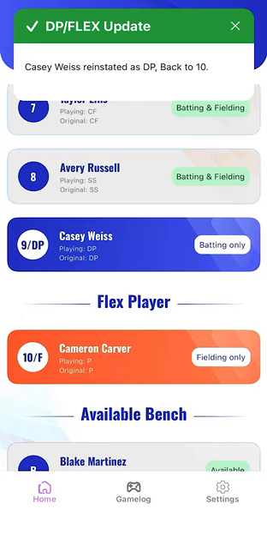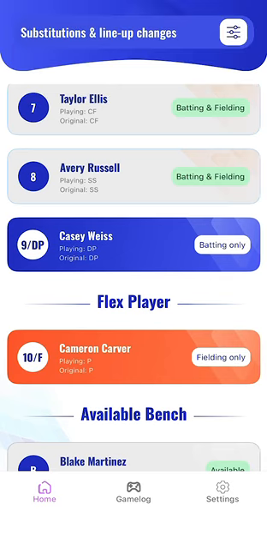So Weiss came out of the game, came back in. Carver never used a sub. Carver went from the flex to batting for the DP, still in the game, back to the flex spot. So you could sub infinitely with Carver, but if Weiss comes out one more time, you're going to need somebody else to come off the bench to fill in for the DP spot.